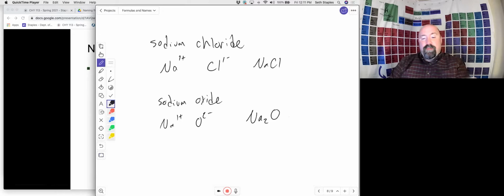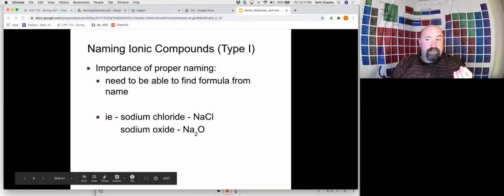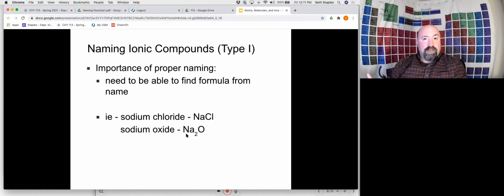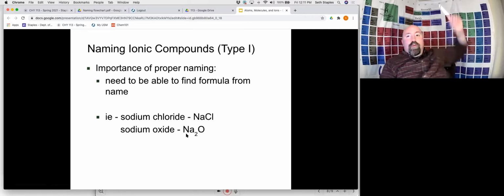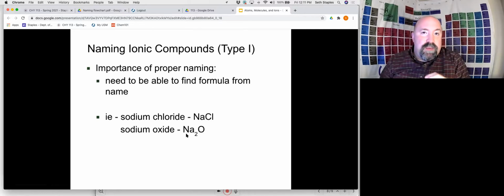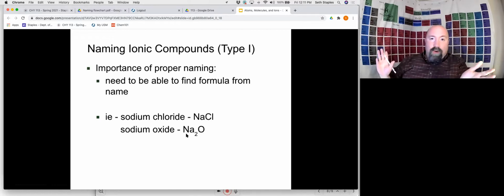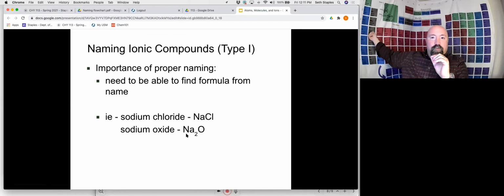And so we're able to simply come up with the formula from the name. And so this 2 does not have to show up anywhere in my name because I can find this simply from the name of the compounds because I know what the charges have to be. And so I would come up with these formulas from those names. Now that is if you have metals that are either in the first or second column here, or you're working with something like aluminum that is definitely going to be a 3+. Sodium's always going to be a 1+ no matter what. Calcium is always going to be a 2+ no matter what.